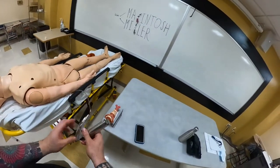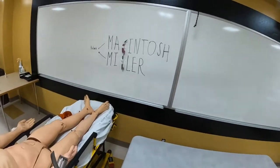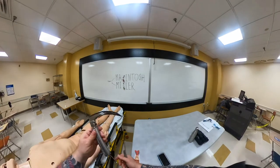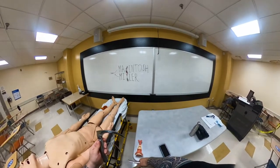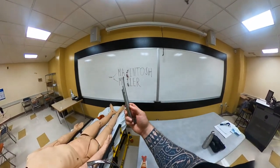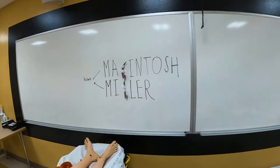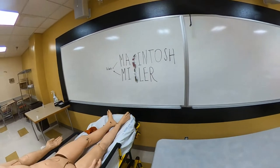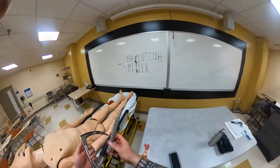What's the easiest way to remember the difference between the McIntosh blade and Miller blade? McIntosh has a C in it, so that's the curvature of the blade — the McIntosh is a curved blade, and the C helps you remember it. Miller has an L, which stands for long. Both inventors were named Robert: Robert McIntosh and Robert Miller, the creators of these two blades.